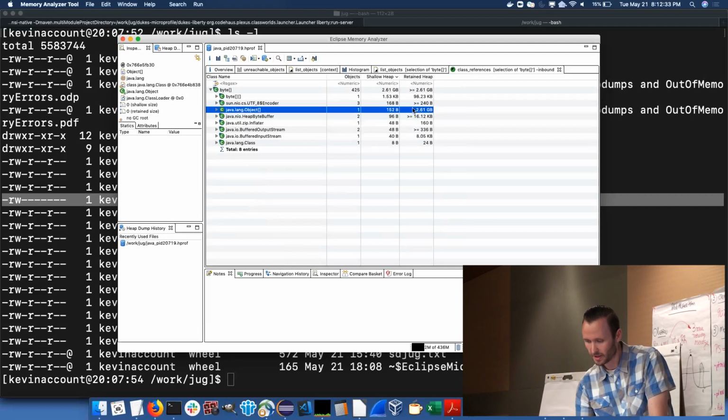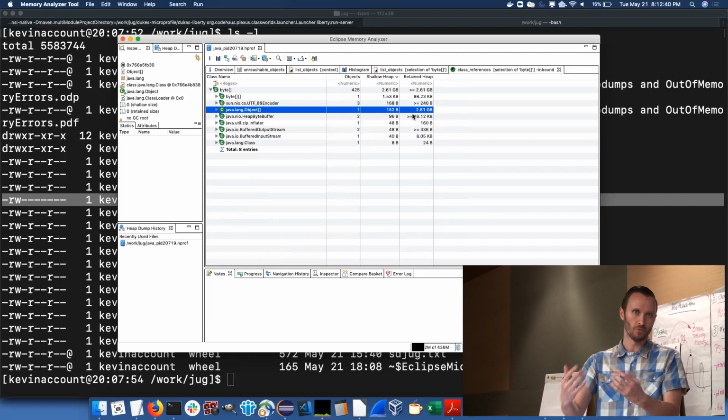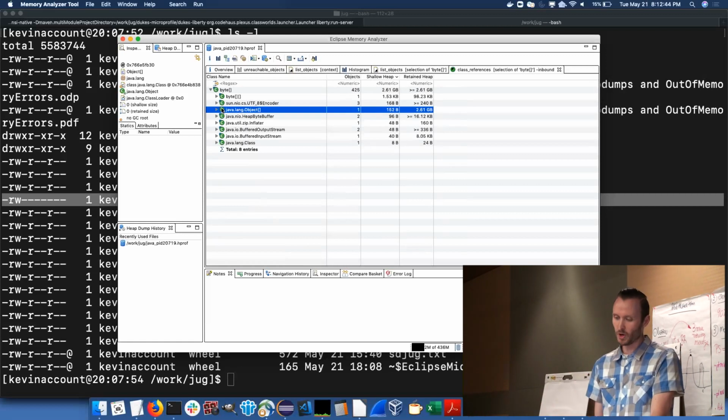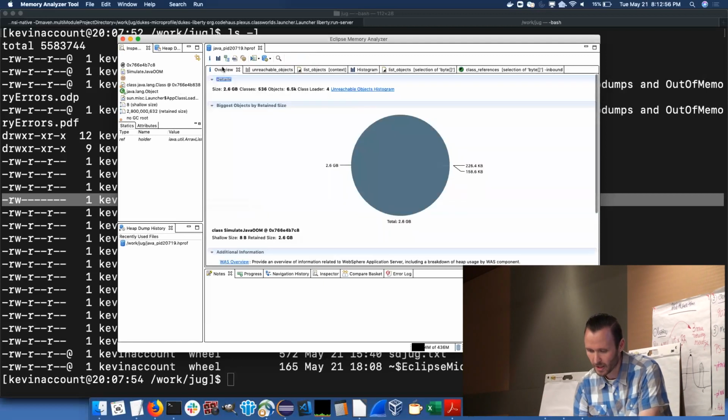And here we see the set of object arrays are pointing to the byte arrays. And you can follow that down. So there's about 10 different ways to look at the same thing, which is nice because sometimes the way that you normally use it doesn't work. And so you'll just have to explore.